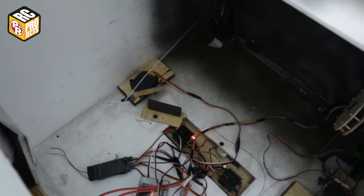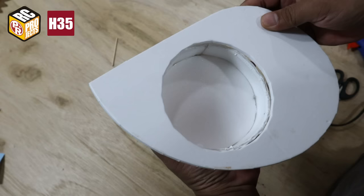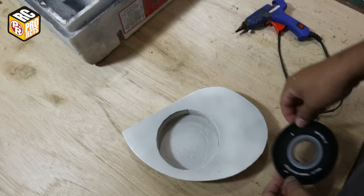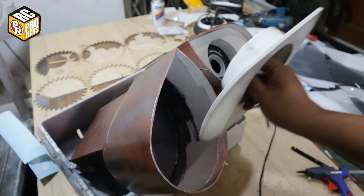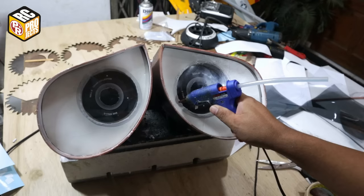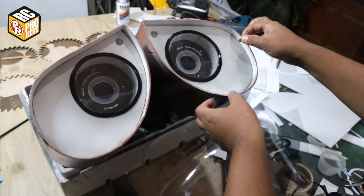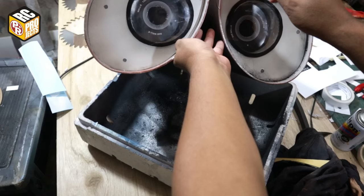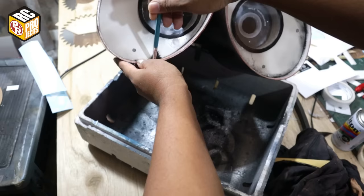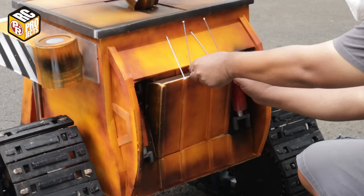This is the servo setup for the front ramp door. It's time to send him to buy food.